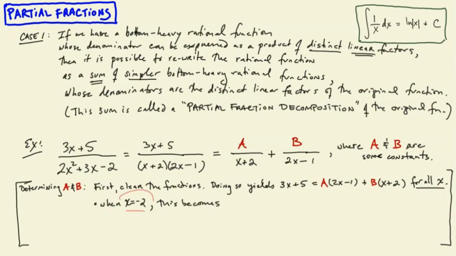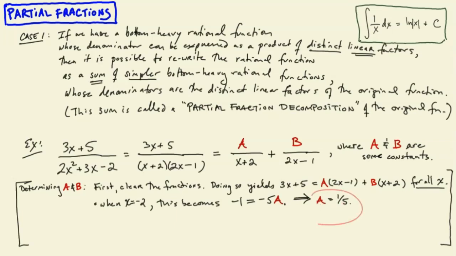For example, when x is minus 2, this equation becomes, well, let's see, when I pop minus 2 in the left-hand side, I get minus 1. And when I pop minus 2 into the right-hand side, what happens? This term vanishes because I get minus 2 plus 2, which is 0. And that, in fact, is why I chose to use x equals minus 2. So that very conveniently vanishes. And this piece becomes minus 5a. Hey, look at that. I've got a really simple equation. And if I solve it for a, I find that a is a fifth, just like we found before.